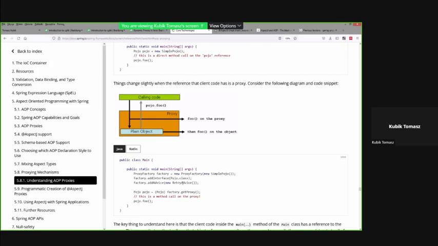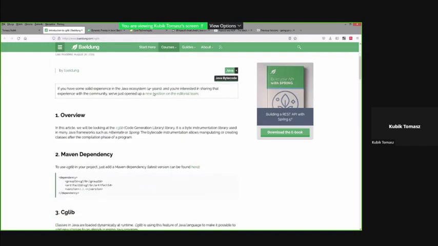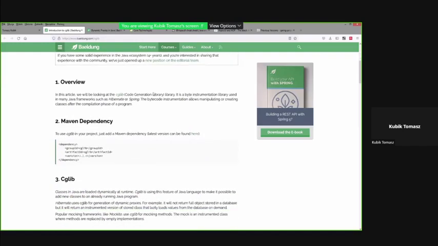I'm sorry that I did not observe that I was not presenting you the right slide. All right, so this is the proxy. However, this kind of proxies, as I said, can be implemented mainly by two means. And there is CGLIB, the library that allows you to play with these proxies.